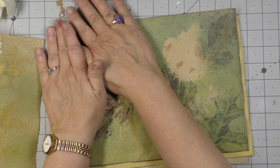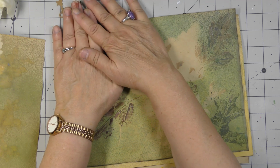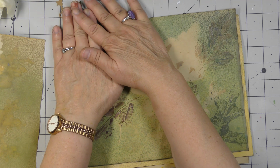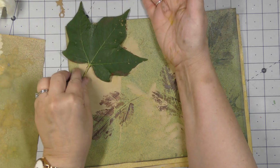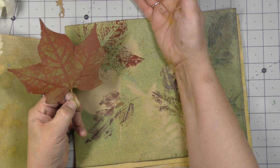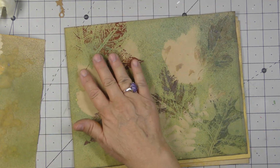Or just press it with your hand. Don't rub too much. I would just press. If you rub a lot, then you're going to get a solid leaf shape instead of just the veining in the leaves. So it came out like that. It was a very light impression.